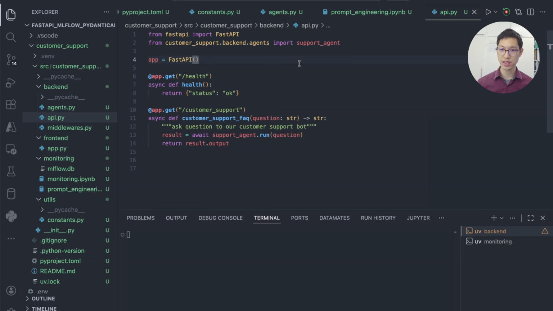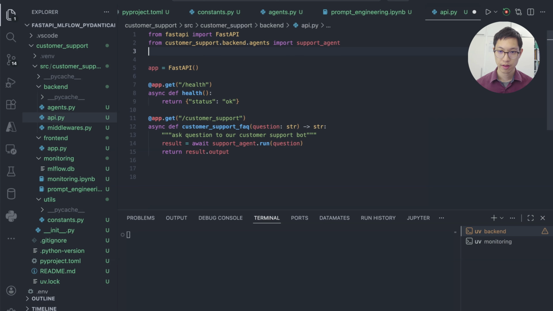Lifespan is during the startup of the FastAPI app. You want it to load the tracking, set the experiment, do some logging, and then load the different models. And then at the end of the run, when it's finished, you want to do some cleanup. That is what lifespan is for.